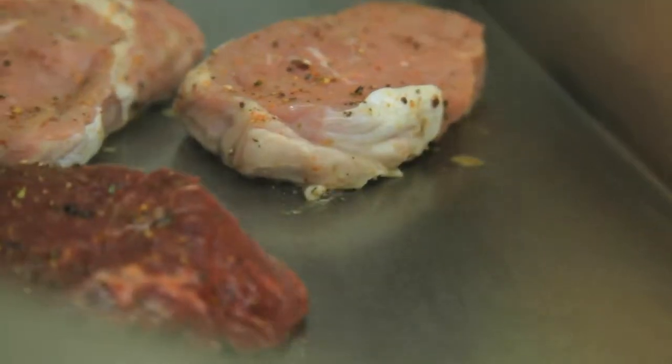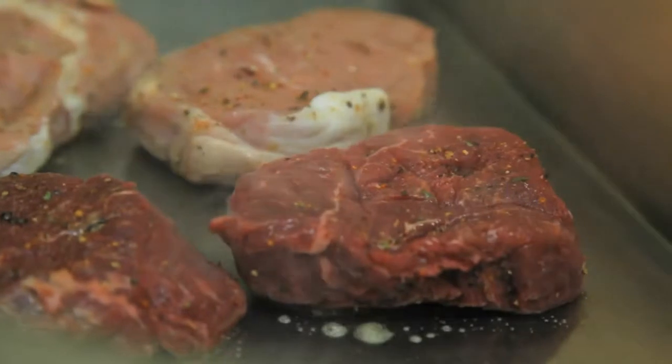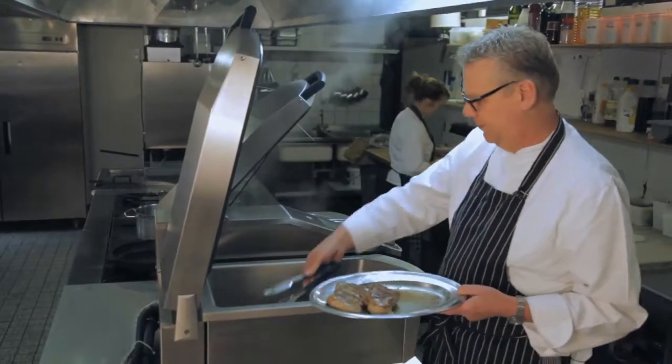I've been testing the device for 2 months, and I'm impressed by the great speed of the VarioCooking Center. Before, I would cook 2 steaks in the pan, and the juice would also come out of the meat. Now, I can cook 15 steaks in one pan easily, and they all have the same color. It's great.